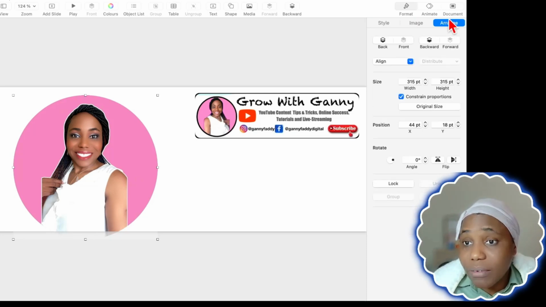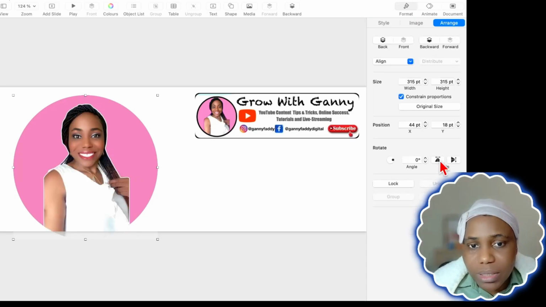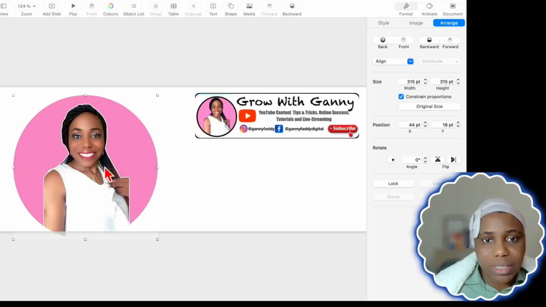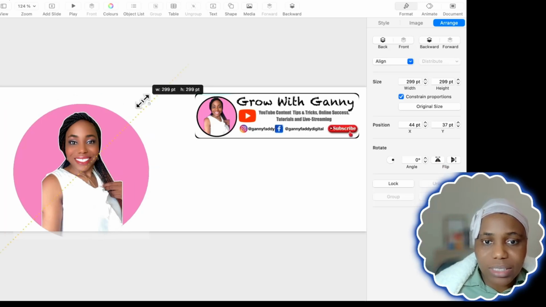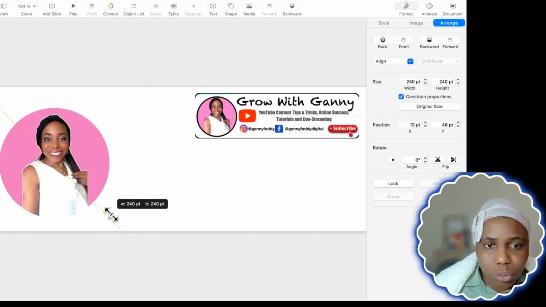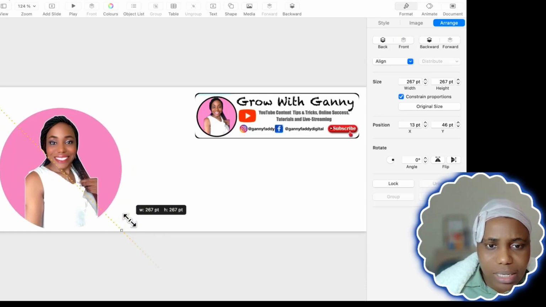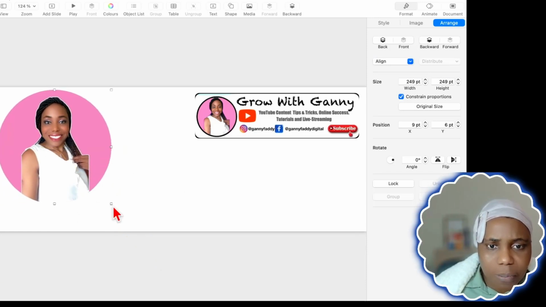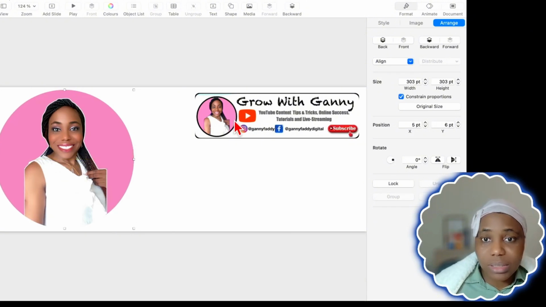I come to arrange here. I want to flip it. You can see it flipped. So I'm going to adjust the size so that it can fit in. So it's going to be here. I want to make sure that the size is large enough to enter here. So you can see this is me here.